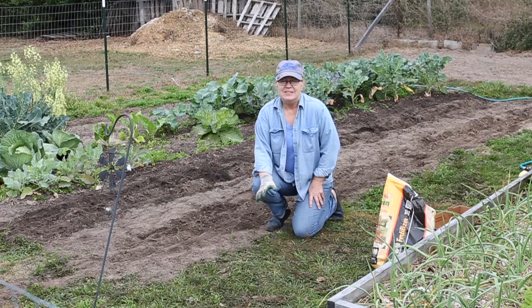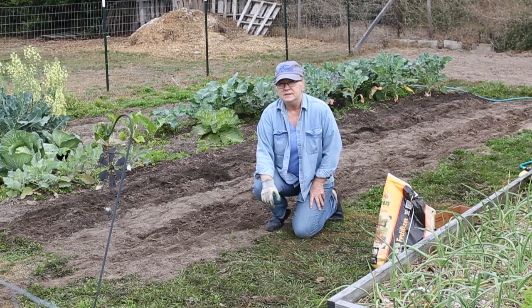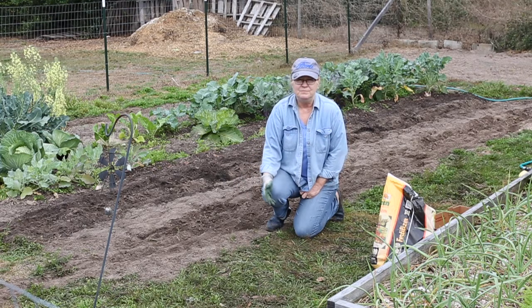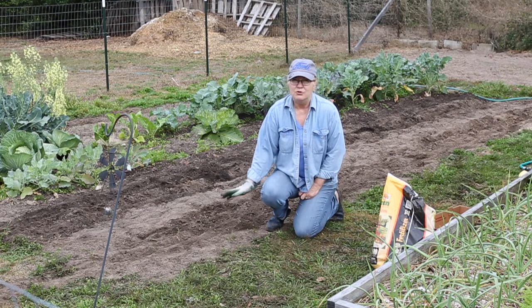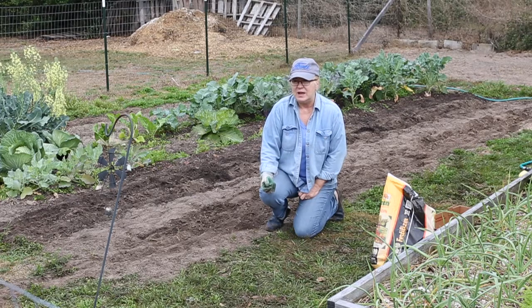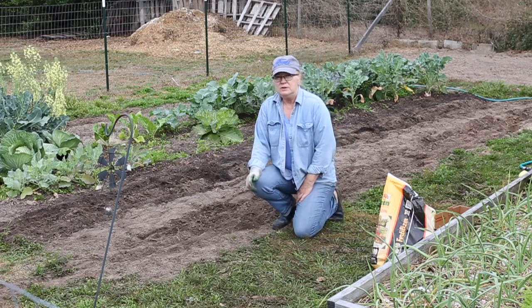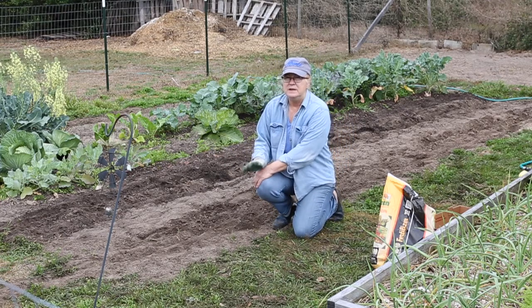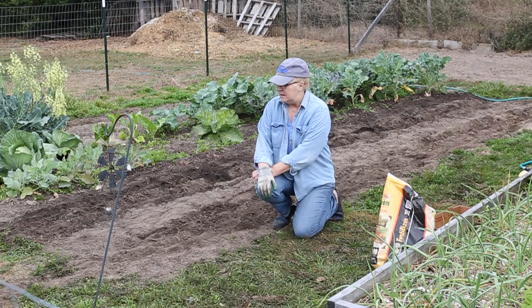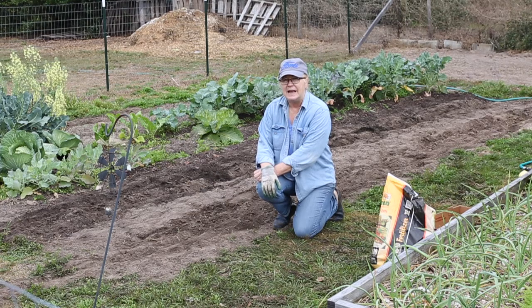Now potatoes, like I said, they don't like a lot of water, but they do need water. So you do just water, depending on your ground. You want them to get their water, but you don't want it to be too wet. So you have to keep an eye on it. If you have other things planted in the garden, you just need to be particular. Run some soaker hoses maybe, or just come out and water them by hand if you have a small plot like I have.